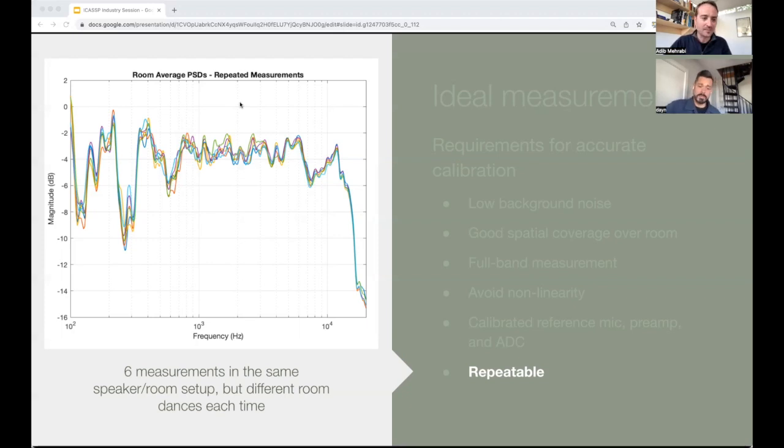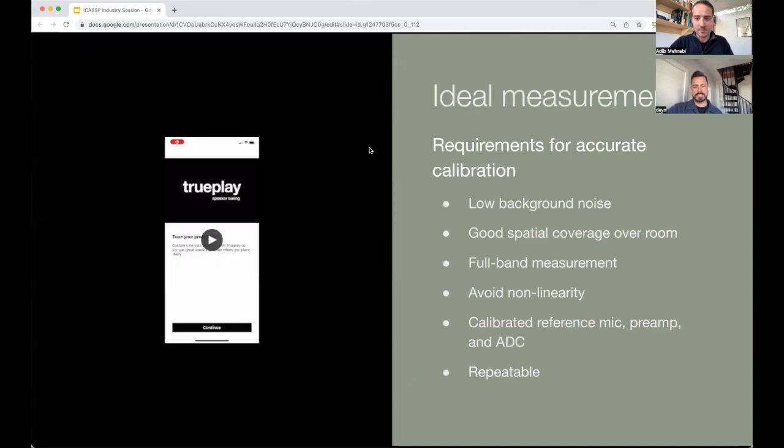Yeah, and you can see here, remarkably consistent, even though these are entirely different tuning processes. I think the variance here is a maximum of 3 dB or so. Yeah, there's one around 300 hertz with about a 3 dB variance, but for the most part, it's less than a dB of variance for repeated measures, which is pretty good in our view.